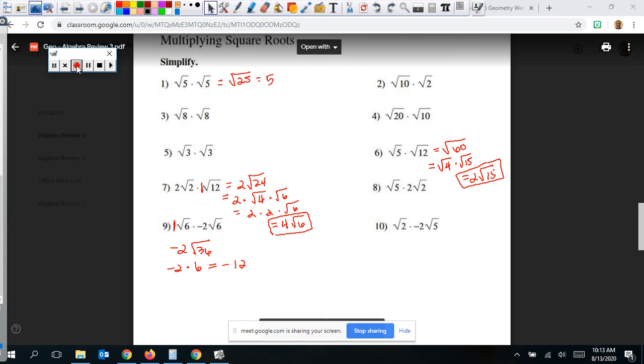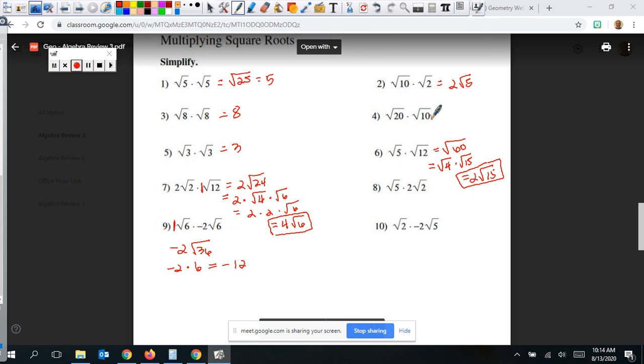Okay, so number 2. The answer for number 2 would have been the square root of 20, and you want to simplify the square root of 20 because 4 times 5 is 20, so that becomes 2 square root of 5 for an answer. These guys are easy right here. This is becoming the square root of 64, which is just 8. It's the number that's underneath there. Same thing here. This one's 3 because that's the square root of 9. Those are just easy numbers like it was on number 1.